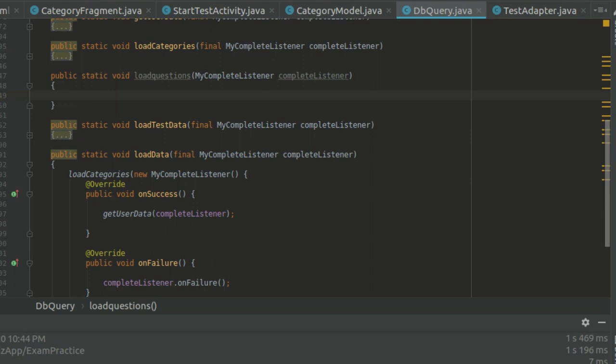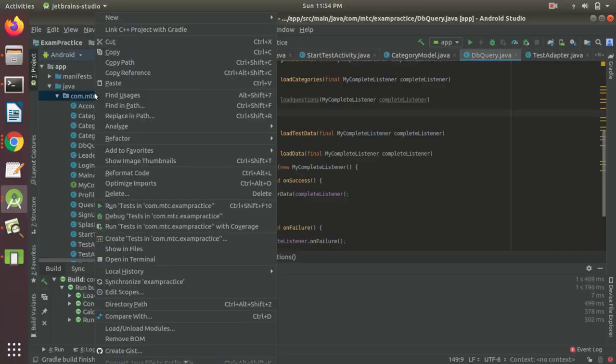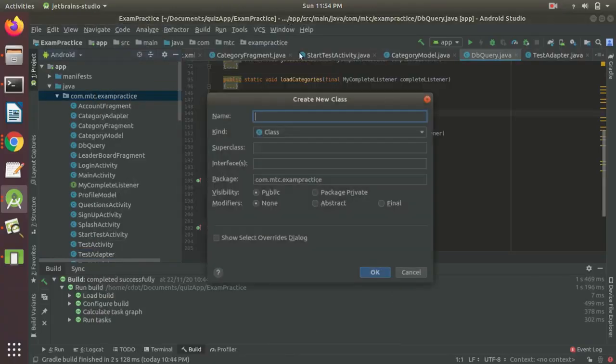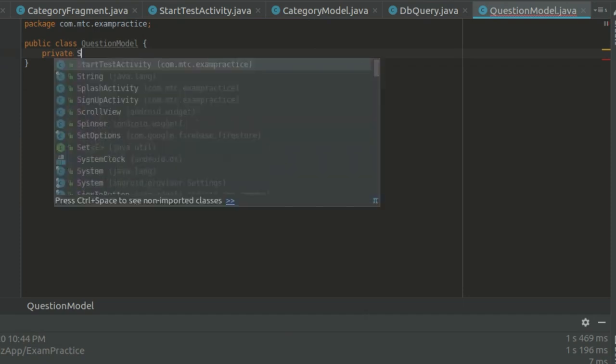Okay, so where we will store these questions, let's create a Java file. Right click on this, new Java file, Java class, and name it question model. Okay, and then here we will create private variables string.